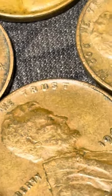I don't want to say much about anyone else on the grading. I don't want to get hot on there, because sometime I may need to come over and grade some kind of money. I don't want to go against them. They're doing a job. They know what they're doing. But for us that are not rich, we're just trying to do what we can to obtain a coin that could be sold. Look at this one.